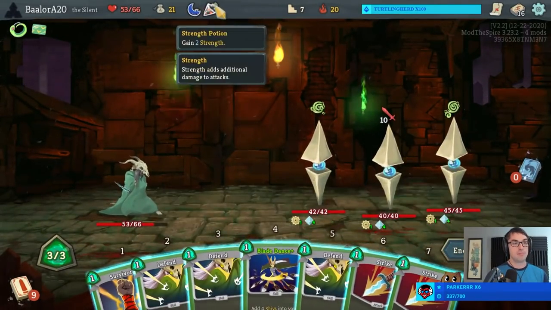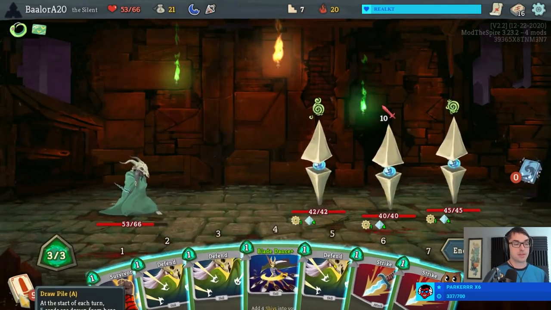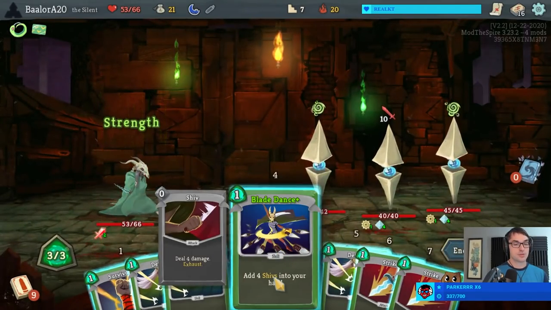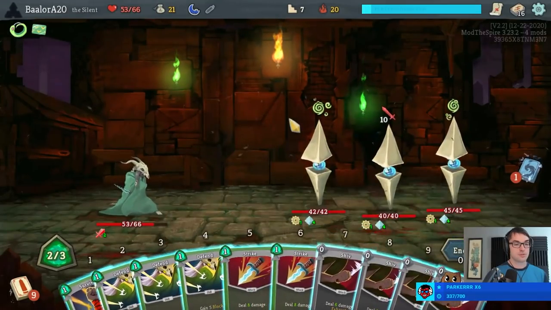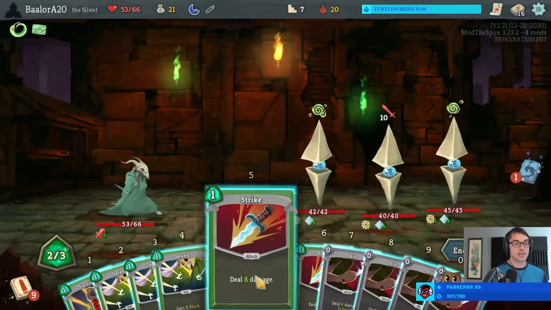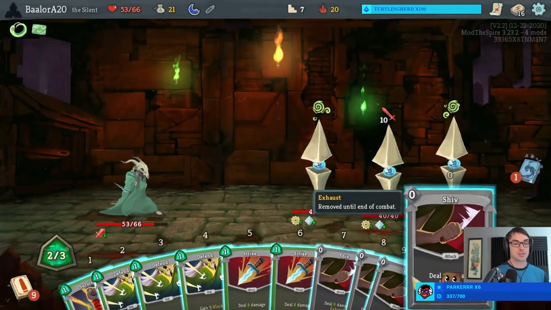We get damage immediately, which is what we want to be able to burst one of the sentries down. Notably drawing that upgraded Blade Dance on turn one. Feels good. Let's do this. Four Shivs. It's 24 plus 16 is exactly 40, so it can actually perfectly kill the middle one here, which is interesting.